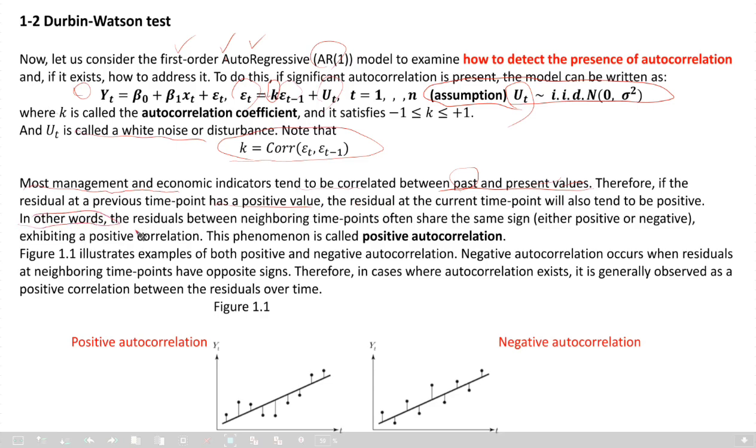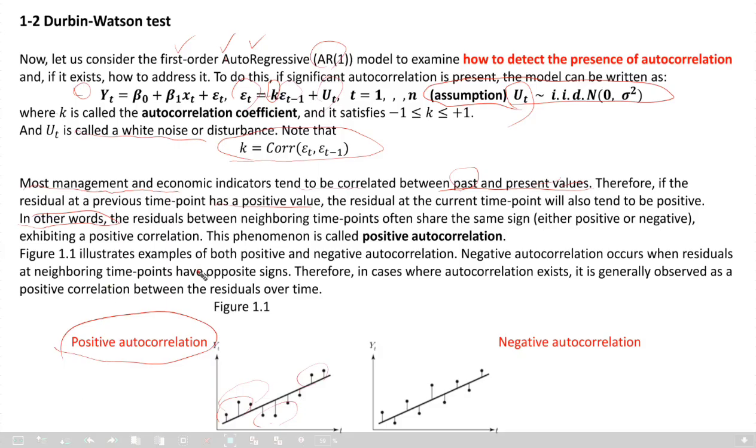So in other words, the residuals between neighboring time points often share the same sign, either positive or negative. Something like this, okay? We call it positive autocorrelation.